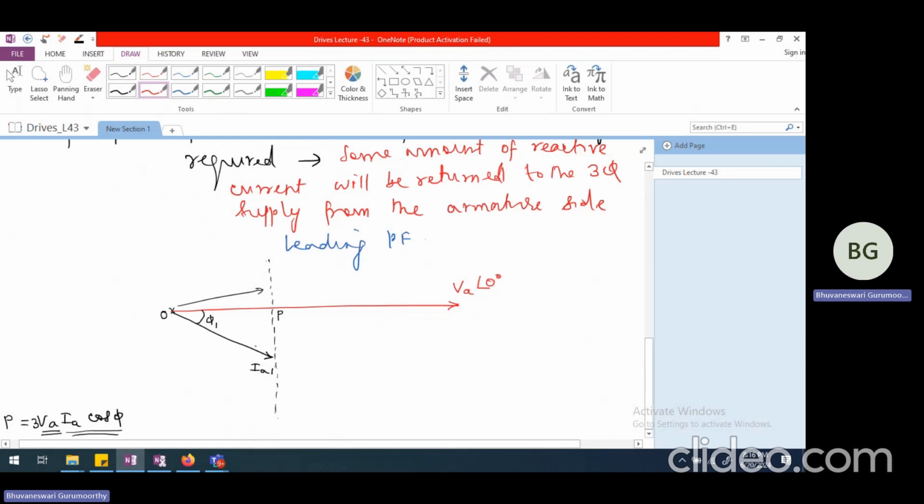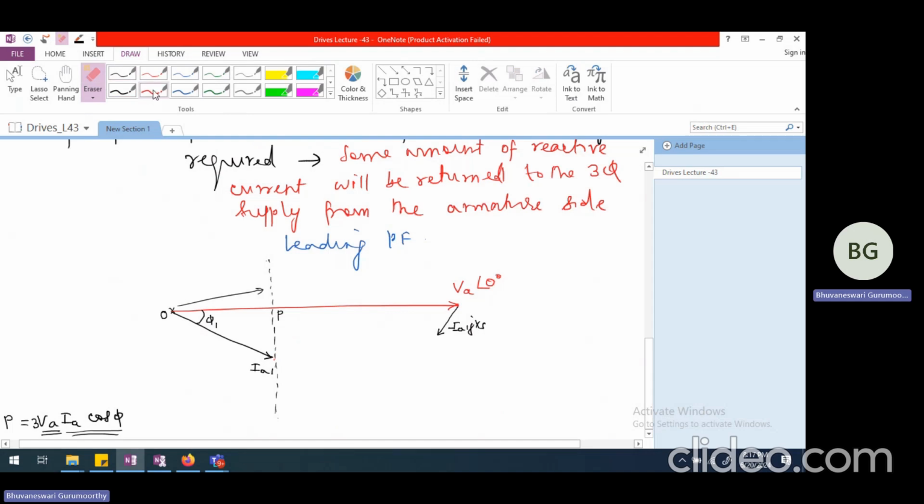So if I want IA jXS, because it is a reactance voltage or inductance voltage, it has to lead the current by 90 degrees. So I should have something like this as my IA1 jXS. So if I want minus IA1 jXS, it will be exactly opposite to that of this. So I can draw it somewhat like this. This is going to be IA1 jXS with the minus sign. So let me erase this now.